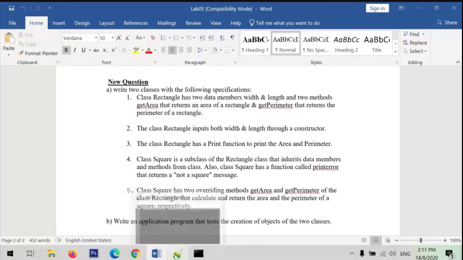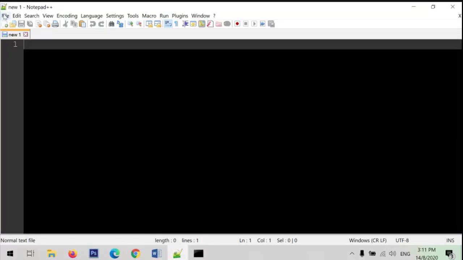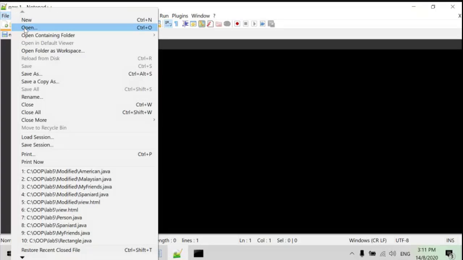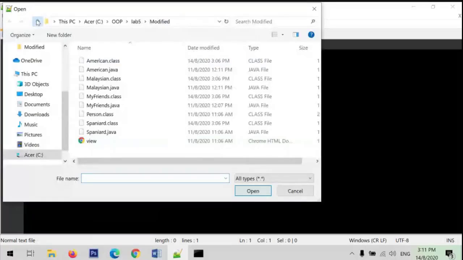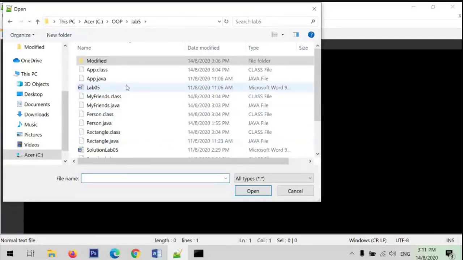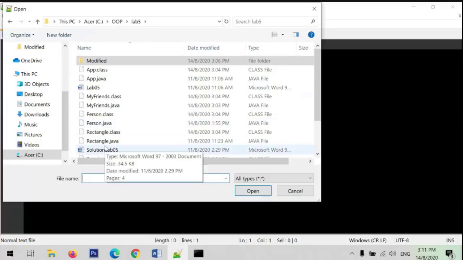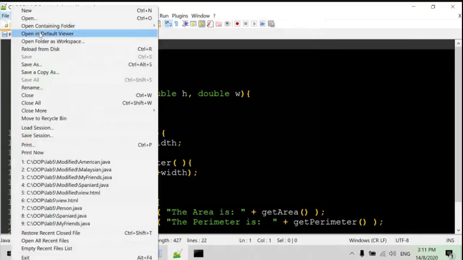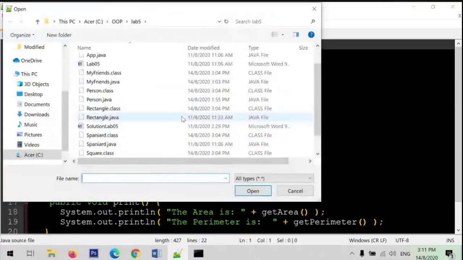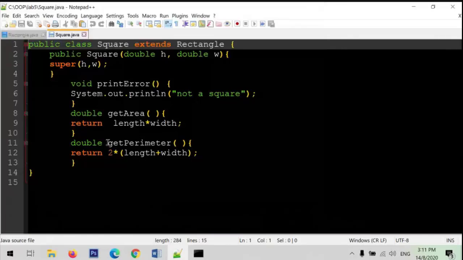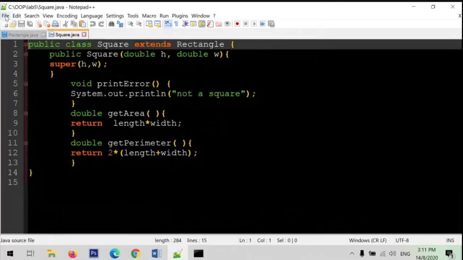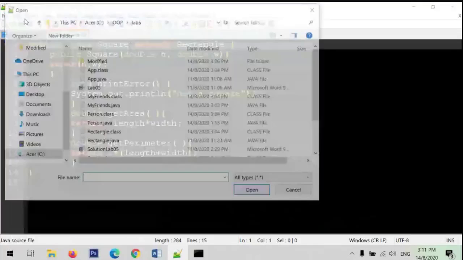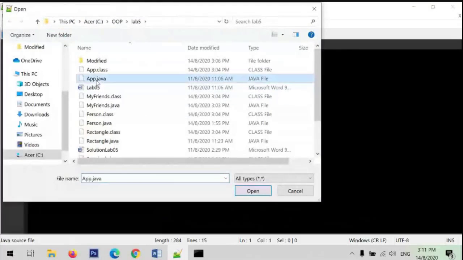Okay, so let's open these two classes. First, here is the rectangle class, then open square.java, then I'm going to open app.